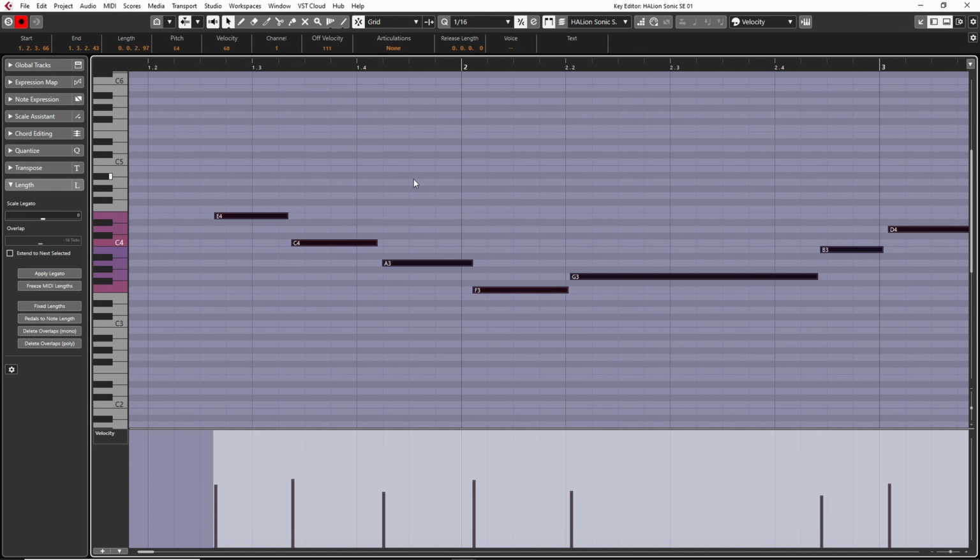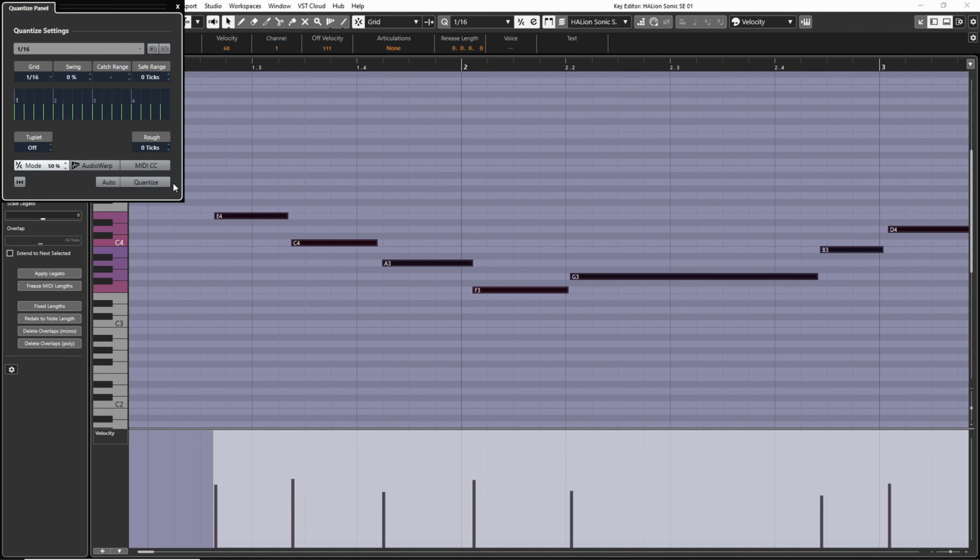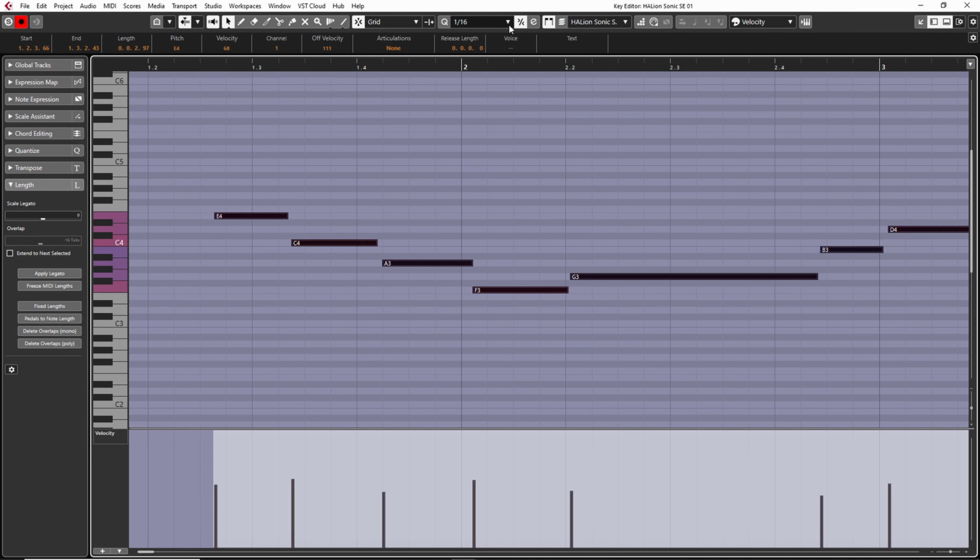Quantizing works with the Q button, and in this case we have quantized in a soft manner, so basically not completely on the grid, but in this case 50% to the grid. You can also turn this off and then quantize hard, which makes every note sit on one of the grid points that you have defined here, right?